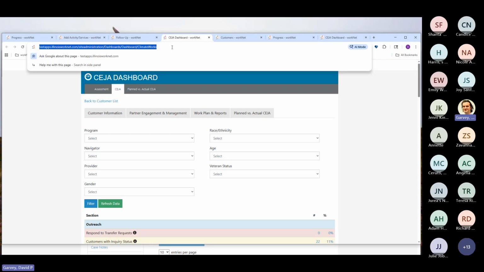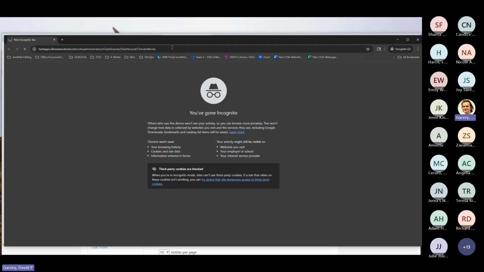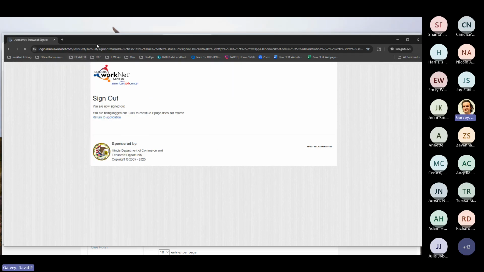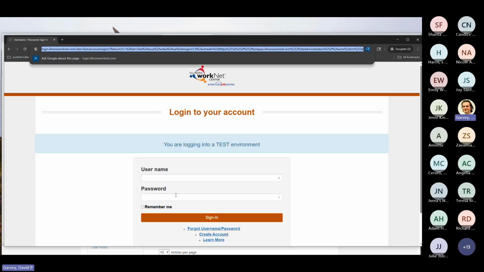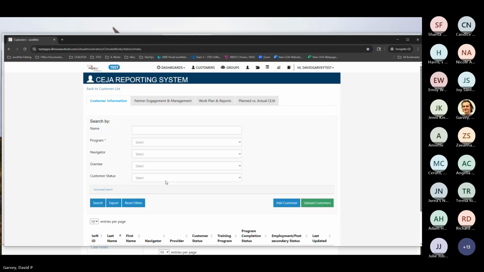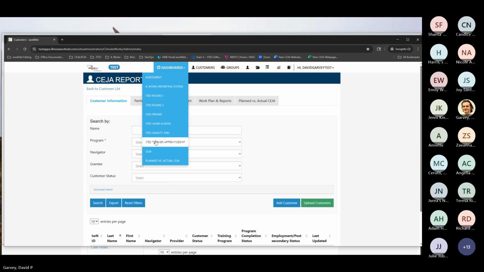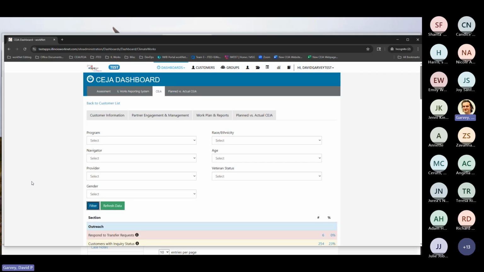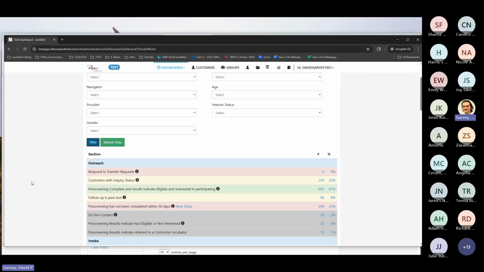Let me log in as a super admin so I can see everything here. Kind of hopping around between test environments and different users. Okay, there we go.